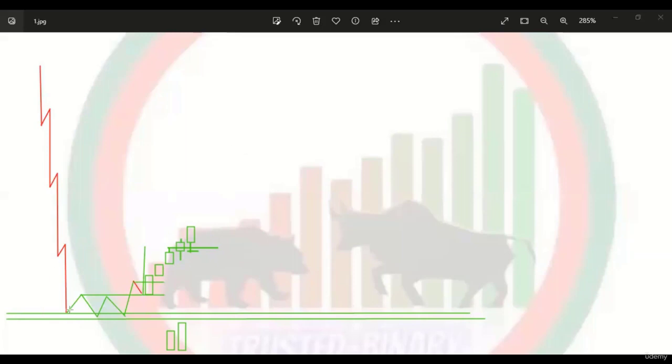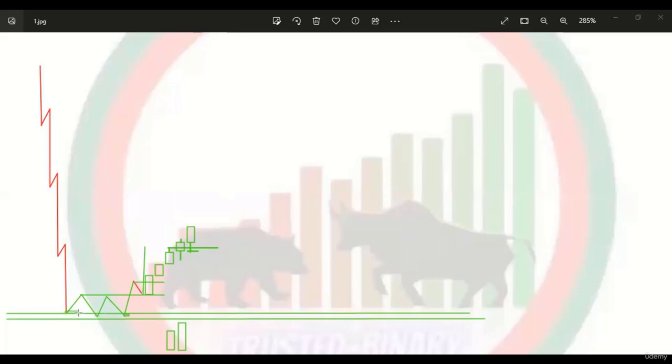So before placing our trade, we have to start analyzing from here. Is there a long range or is it a short range? Is there any pattern? If it's a pattern, what type of pattern is this one? This is a trend reversal setup. This is looking like an inverted head and shoulder pattern. This is the shoulder, this is the head, and this is the shoulder.